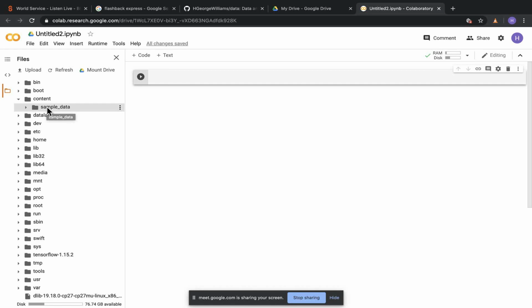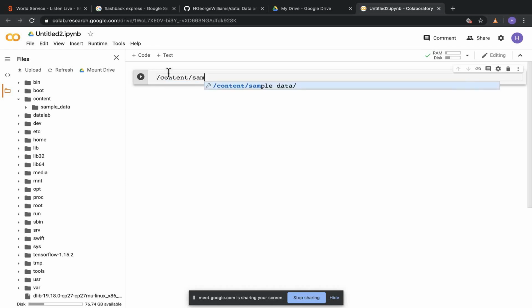So if you click upload and you upload a file, this is where it sits. So the path to your data will be slash content, and what we have now, sample data. So if the folder you upload is called A, the path to that folder will be A.